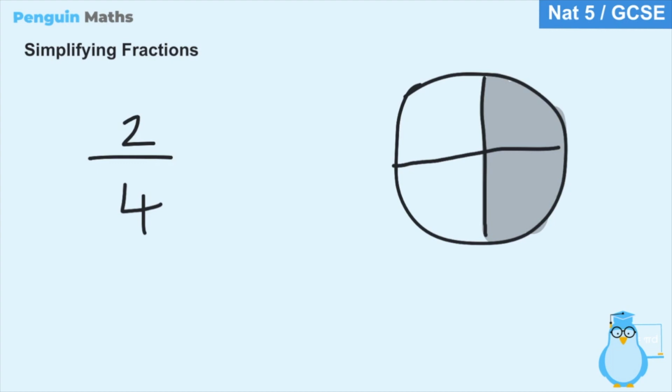But we also know that this fraction here can be simplified, and it's just common practice when we work with fractions, and in algebra in general, that we want to leave our final answer in its simplest form possible. And the way we do that with fractions, in particular numerical fractions which we have here, is we look for a common factor between the top number, which we call the numerator, and the bottom number, which we call the denominator. So we want to look for a number that can be divided both into the numerator and the denominator.